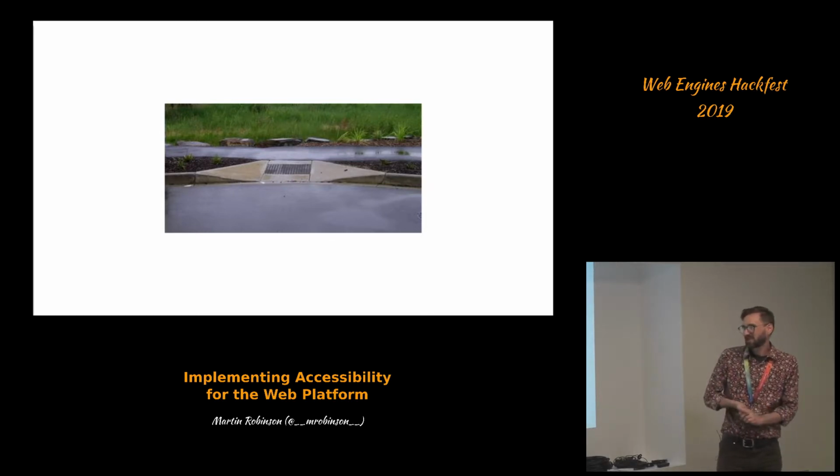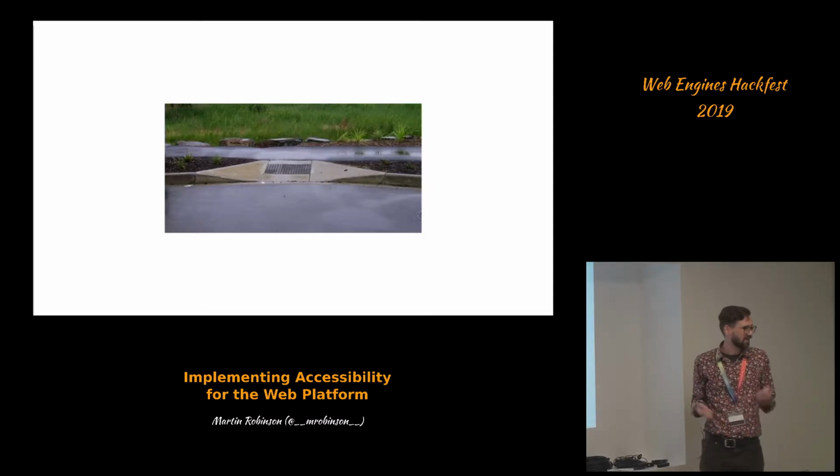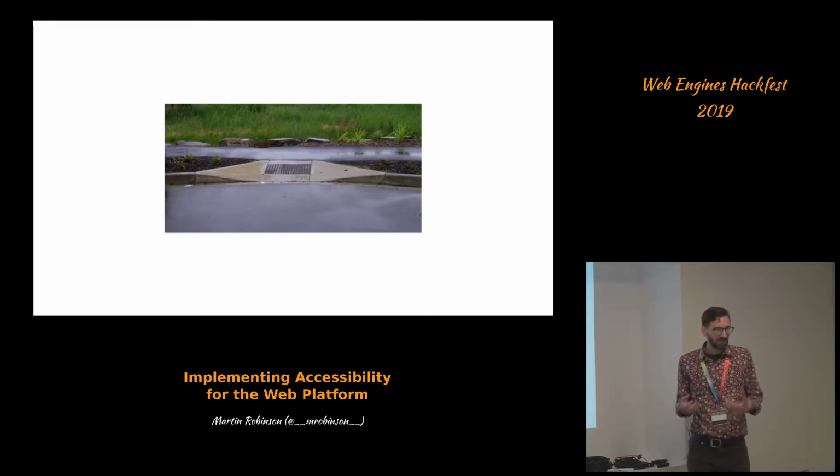This is a curb cut. Essentially, it's a ramp that lets you go up onto the sidewalk. These are so common now we don't think about them. But really, these didn't exist, except for a few specific places, until the 60s or the 70s. And still there are some places that are adding them. And this is something that makes our life easier every day. We don't think about it anymore.